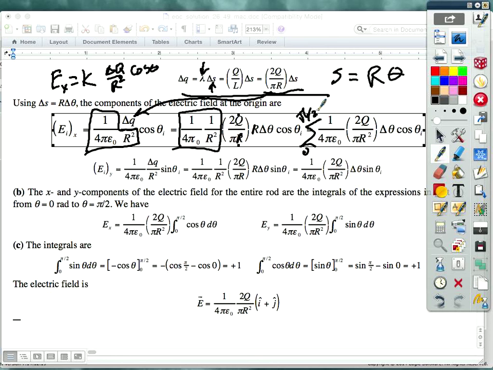So you can't just assume that it's like a whole circle and then go from there. Well, the whole circle, let's think about that. Okay, this is a good point. What would be the electric field in this situation?